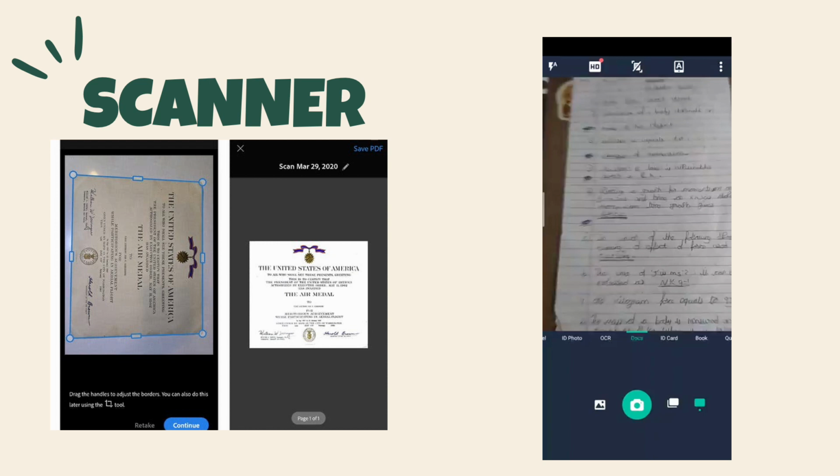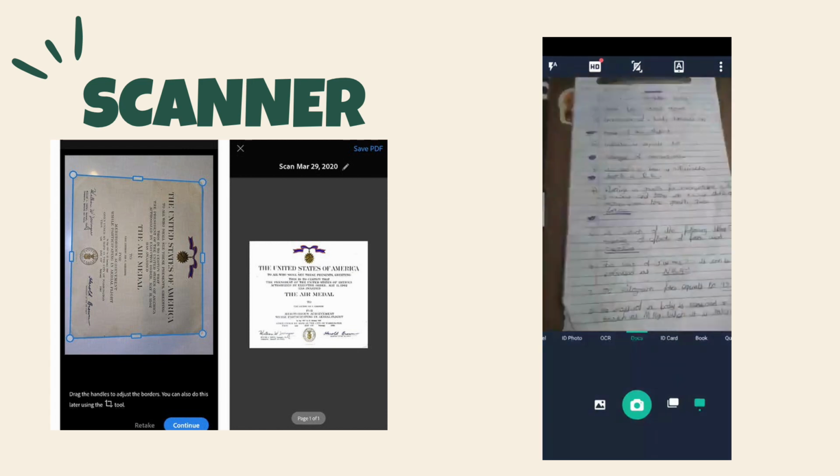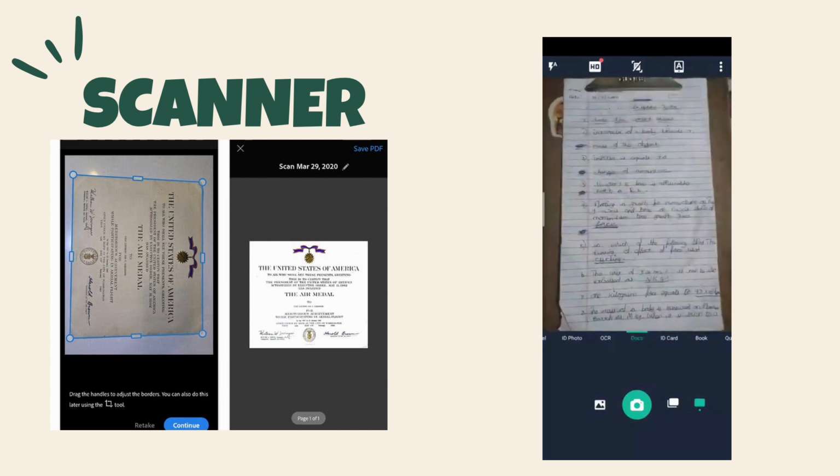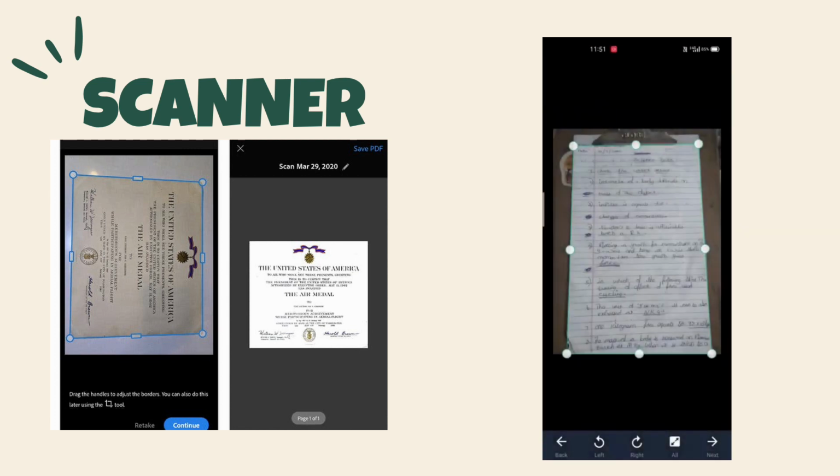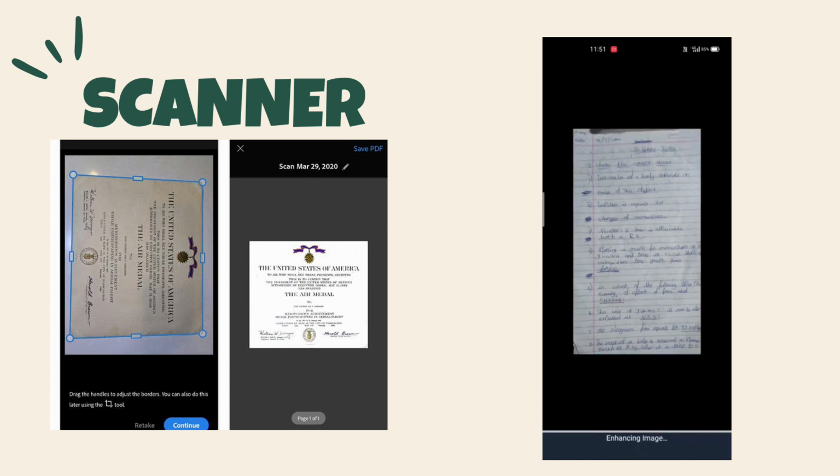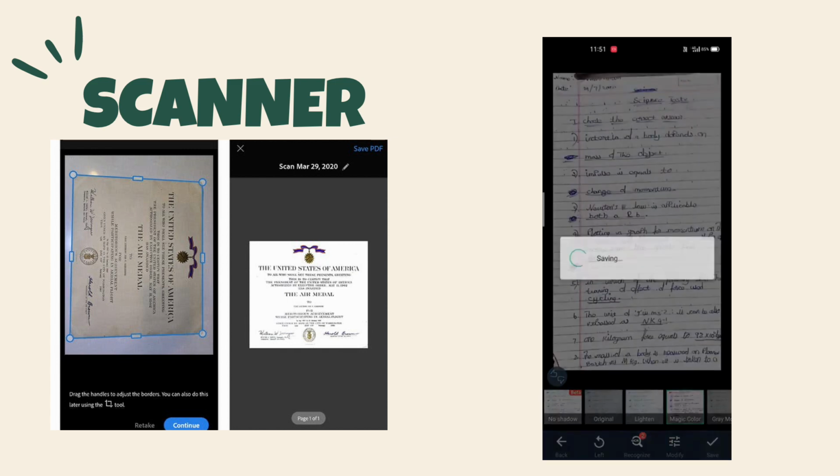Ngayon, may mga apps na tayong ginagamit. For example, gusto mo mag-input ng soft copy to hard copy to soft copy to your computer or cellphone, gumagamit tayo ng mga apps. Example dito, personally, ito yung ginagamit ko is the CamScanner. So, pakita ko lang sa inyo kung paano siya gamitin.